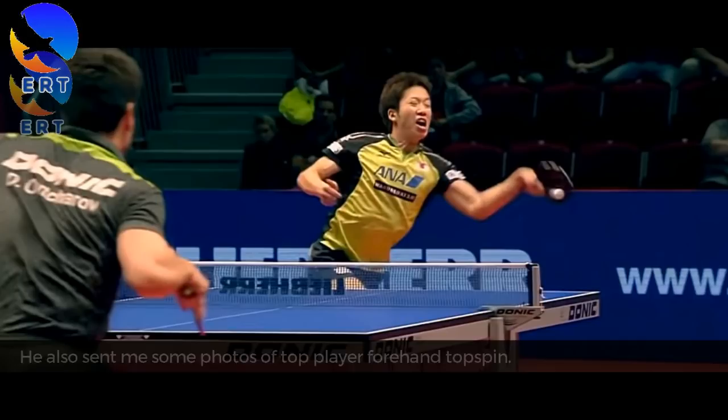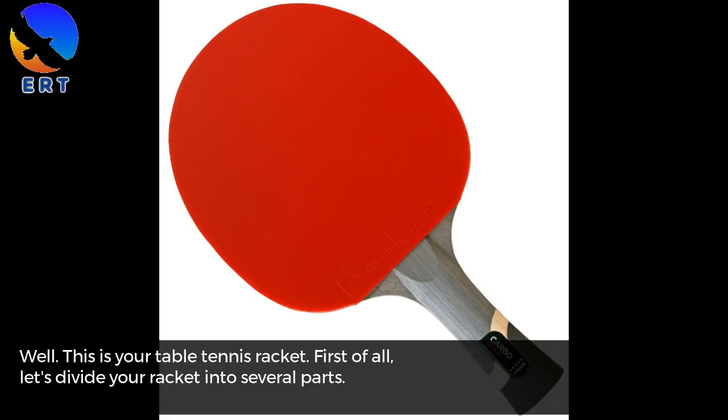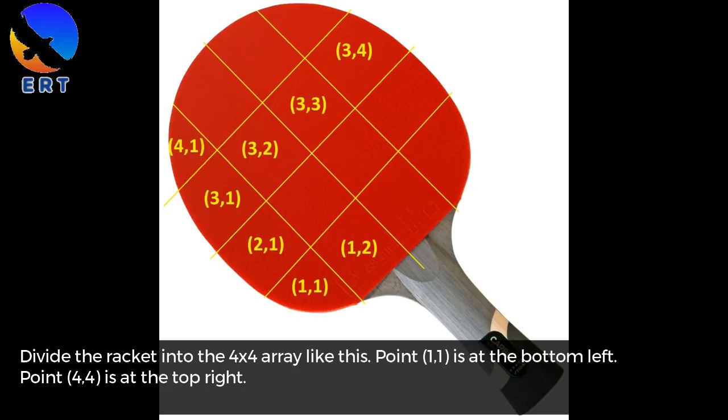Well, this is your table tennis racket. First of all, let's divide your racket into several parts. Divide the racket into a 4x4 array like this. Point 11 is at the bottom left, and point 44 is at the top right.